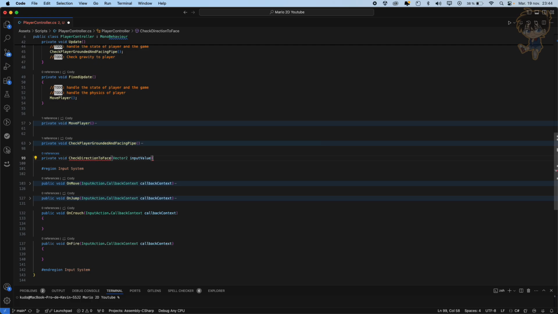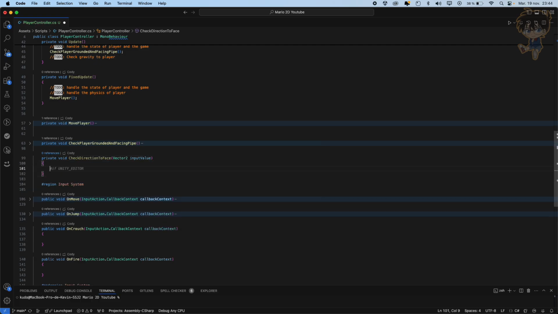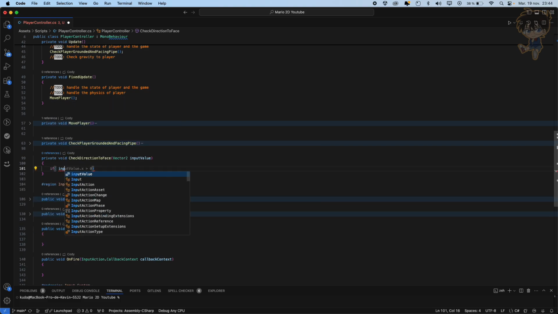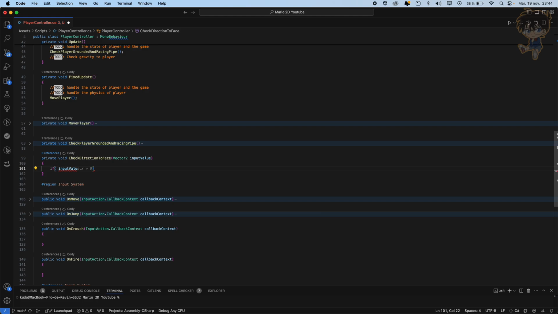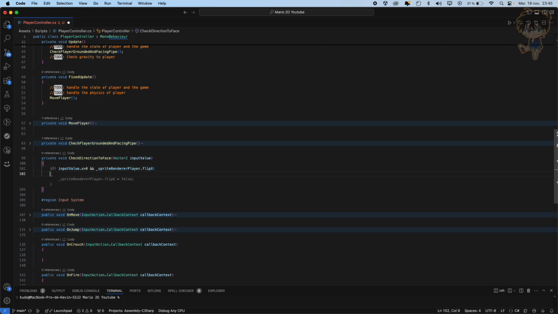And what we want to do is say if inputValue.x is superior, so greater than 0, and the spriteRendererPlayer.flipX, which returns a boolean, so if it's flipping or not, is equal to true, then we just want to set spriteRenderer.flipX equal to false.